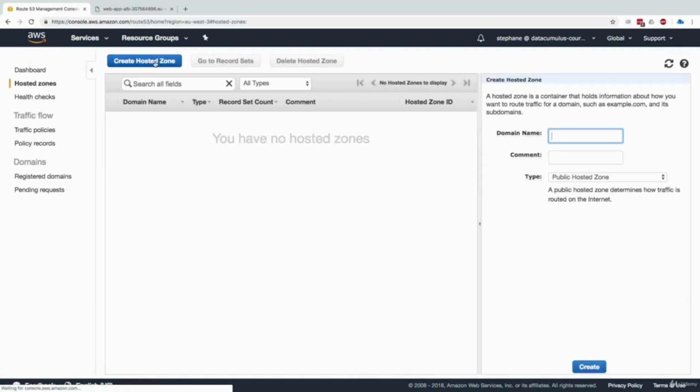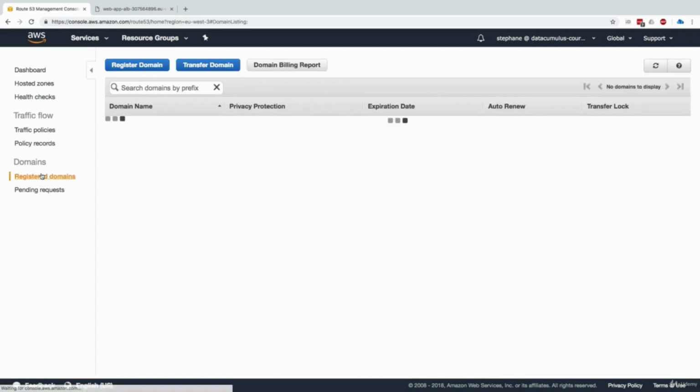To create a hosted zone, as you can see, you need to have a domain name and a comment and a type. And as we actually don't have a domain name right now, first we have to register a domain. So let's go ahead and register a domain. For this, you'll have to pay for it. So if you don't want to pay for anything, just watch me in this lecture. The domain names will cost money.